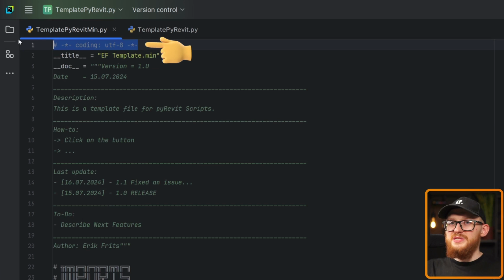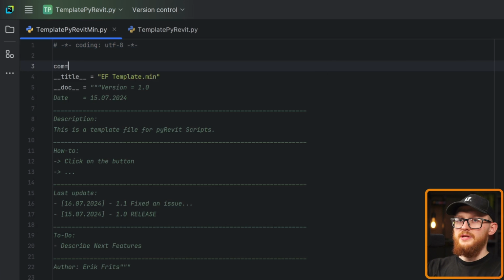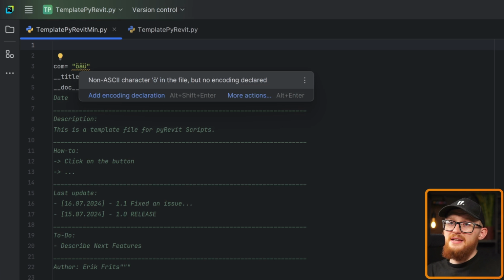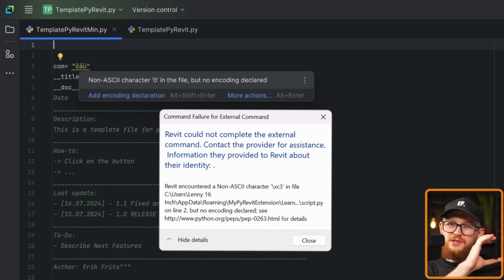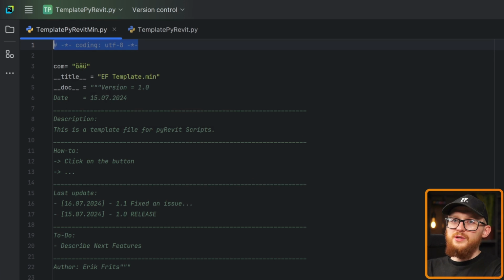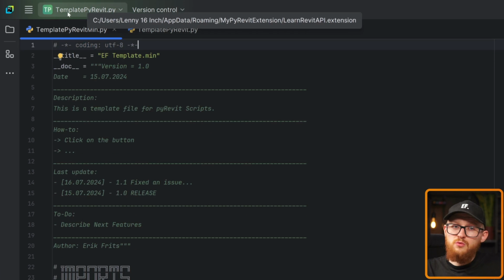In this template, the first line is UTF-8 encoding. In IronPython, we have to specifically declare that we want to use UTF-8 encoding. Because for example, if you would use some kind of German, Russian or non-standard ASCII characters, and you don't have this line right here, you'll notice that it's highlighted. If you hover over, it's going to say that a non-ASCII character is in the file. It's going to cause an error, and it's also going to give you a very weird error message, which is not very easy to debug, I think. So just to avoid this, always use this UTF-8 encoding, even if you're not using Russian, German or whatever characters you think of.